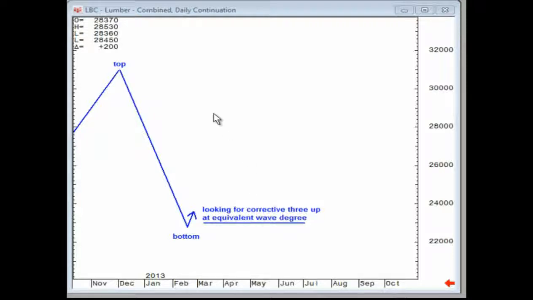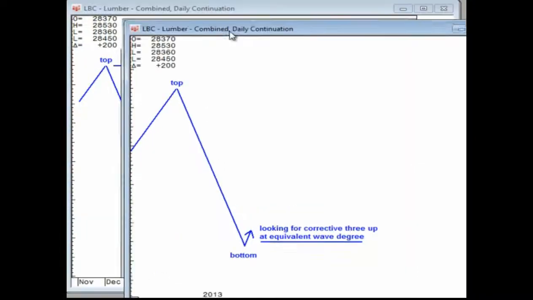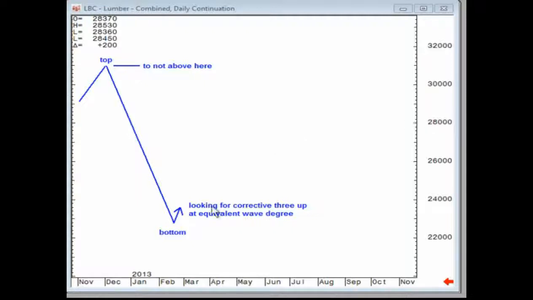That sets the stage. As the market just begins to turn up, you're looking to count a corrective rise in some sort of a 3, hoping to get short at the top of that corrective rise for the next selling sequence. So you make some initial broad parameters for this corrective rally sequence. To begin with, you're thinking that this corrective rise will not exceed the top of the other move. This is wave 1. We're looking for wave 2 up to not go above there. That's the first thing you know.